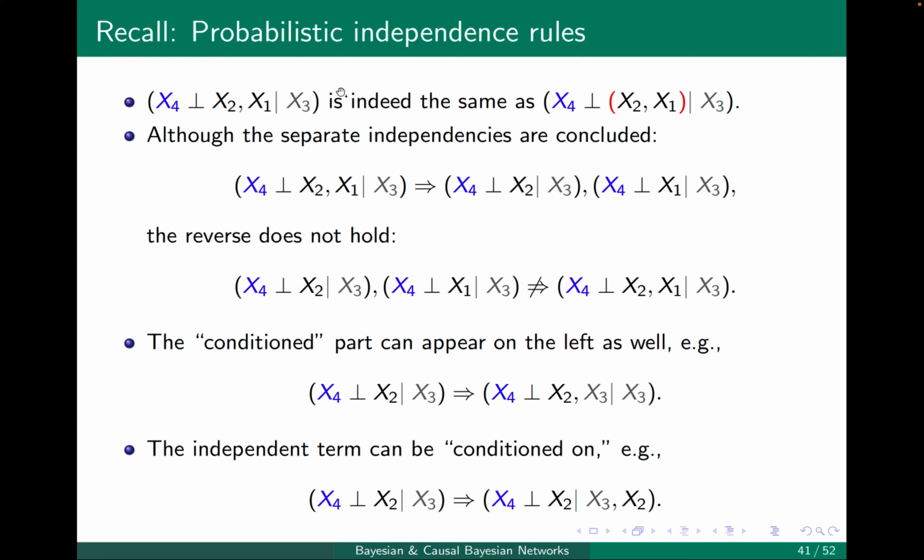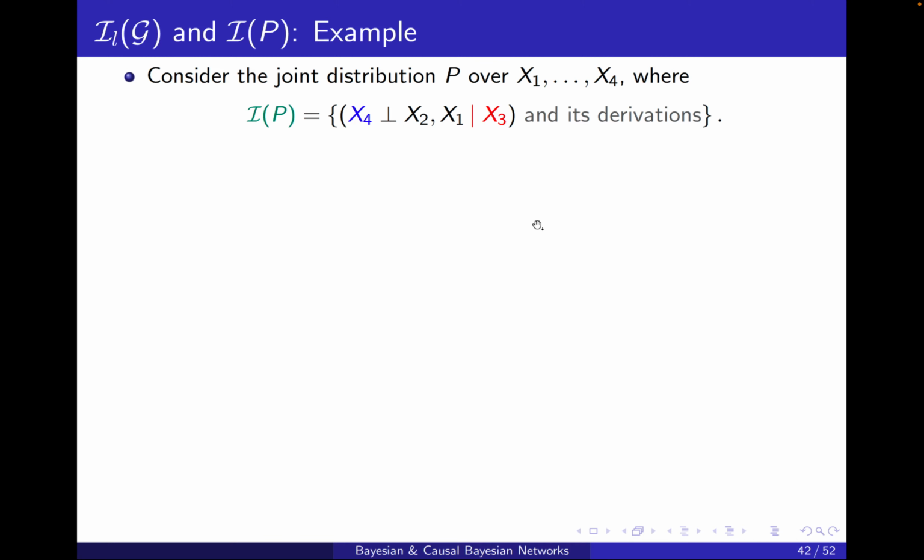So we only have this, but then all of these can be concluded, and you can work out other possibilities perhaps. So it wouldn't make sense to just write down this as the set of conditional independencies, because all the other ones in the previous slide also hold, but they are kind of trivial, so I don't want to just write all of them down here. In the summary table that we write for the graph we work on, I will put them all down. But here, I'll simply write down this and its derivations, anything that can be derived from this.